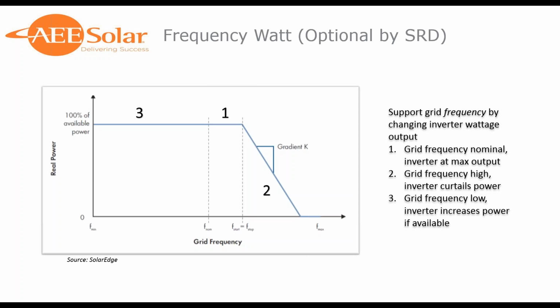There's a couple other things that are included in Rule 21 that I haven't covered here today. I've got those in an appendix, and I can send that out if you're interested. But essentially, phase one is what we're talking about today. It's all of our requirements as set out by 1741 SA. Phase two is going to be the next level of functionality. I'll just go ahead and skip to the slide.